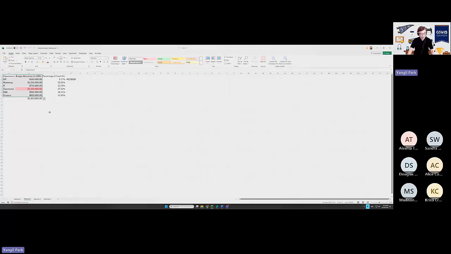The rest of them, I'm going to show you in formula view. What we did was just find the sum of the budget for all departments. Then we're going to find the percentage of total, this budget against the total budget, which is B8. So that's why you're seeing B2 divided by B8, B3 divided by B8, B4 divided by B8. So that will give you percentages, right?